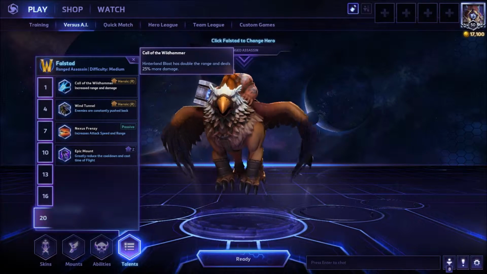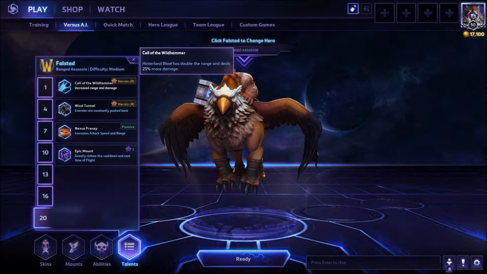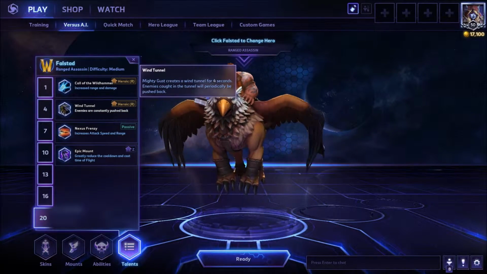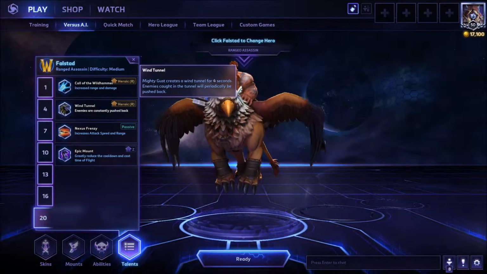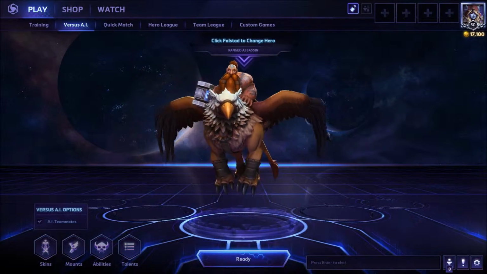Hinterland Blast has double the range and deals 25% more damage. If you decided to go with Mighty Gust, you could go with Wind Tunnel. Mighty Gust creates a wind tunnel for 4 seconds. Enemies caught in the tunnel will periodically be pushed back. And that's it for Falstad. That's all I got. There's not much else.